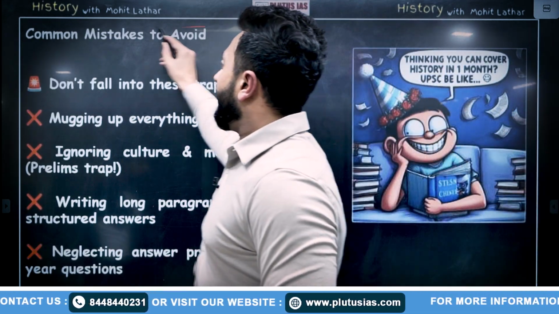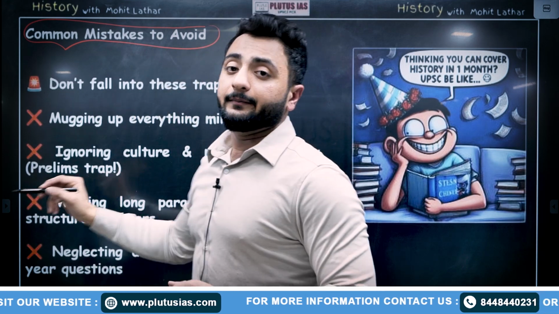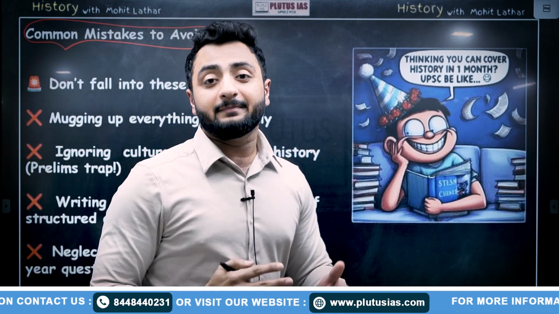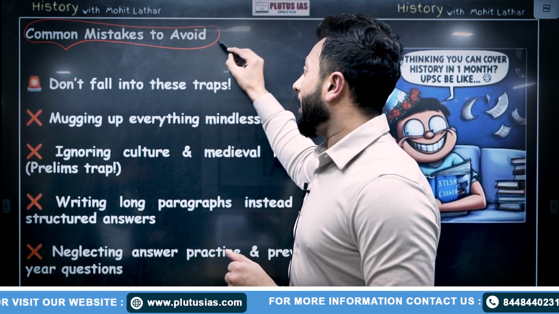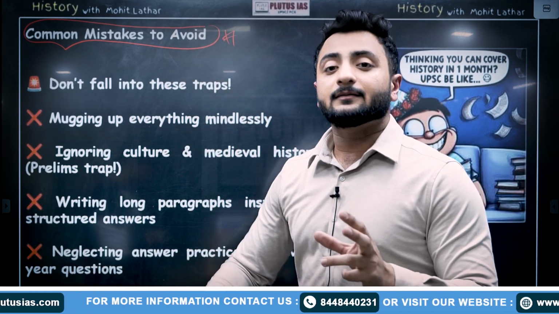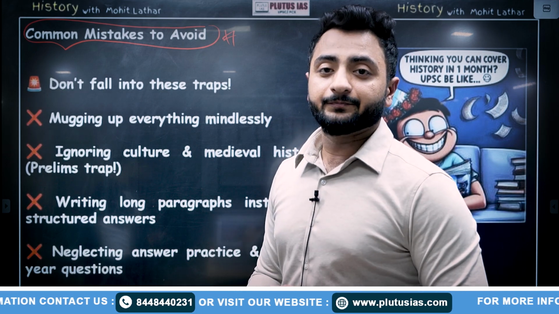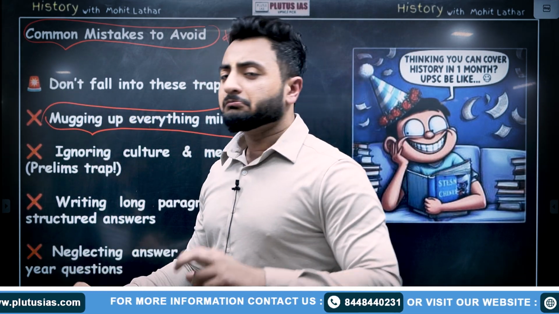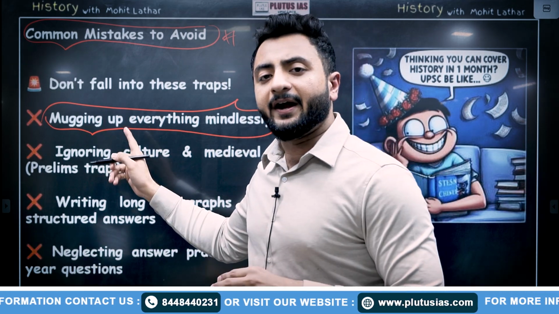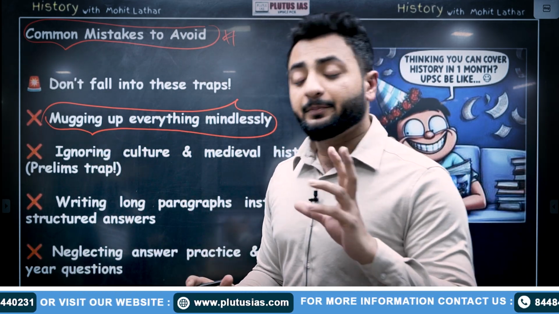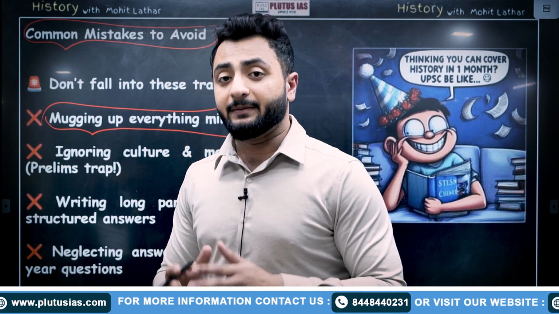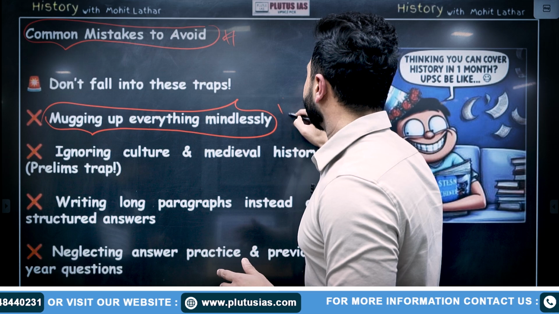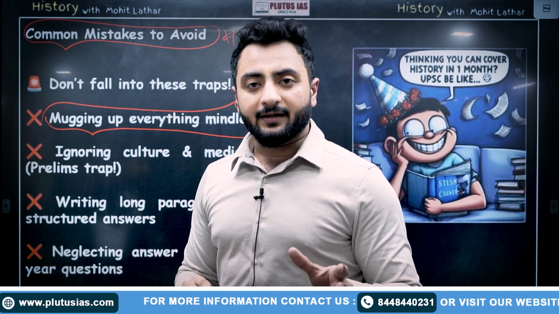Now I will focus on common mistakes to avoid, because everyone tells you what to do and how to do it best, but nobody talks about the common mistakes that you must avoid during this preparation. First of all, mugging up everything mindlessly is avoidable. You must avoid mugging up everything, because previous year questions and the syllabus are our best friends. You should follow these best friends and always read what is already asked in the paper.